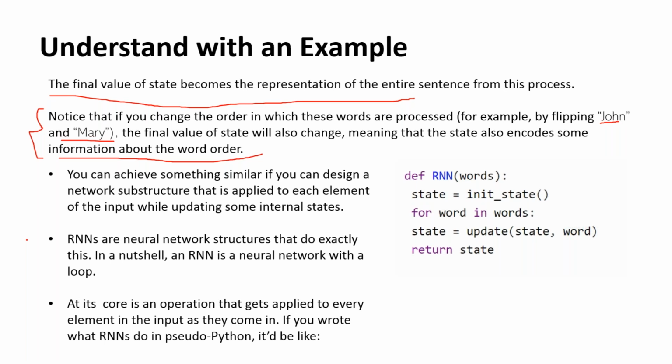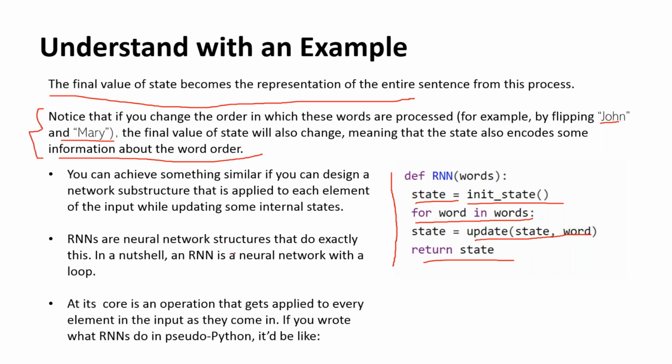What do we do here? We get the state, we check all the words, we update the state, and we return it. If you see, this code is very simple, right? That defines my RNN. For example, I have an initial init state. I define the state equal to the init state variable, and I run a for loop over all the words, let's say John, loves, and Mary. And I update the state by the word and state, so I update the init state by the next word, and so on, and then we return the state.